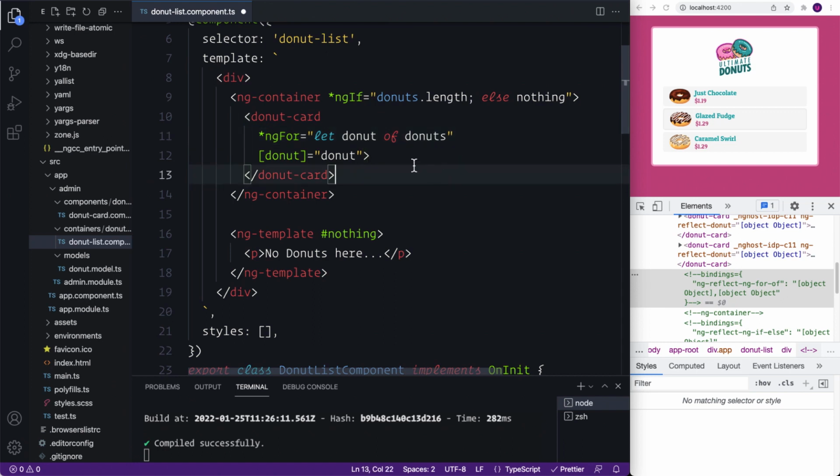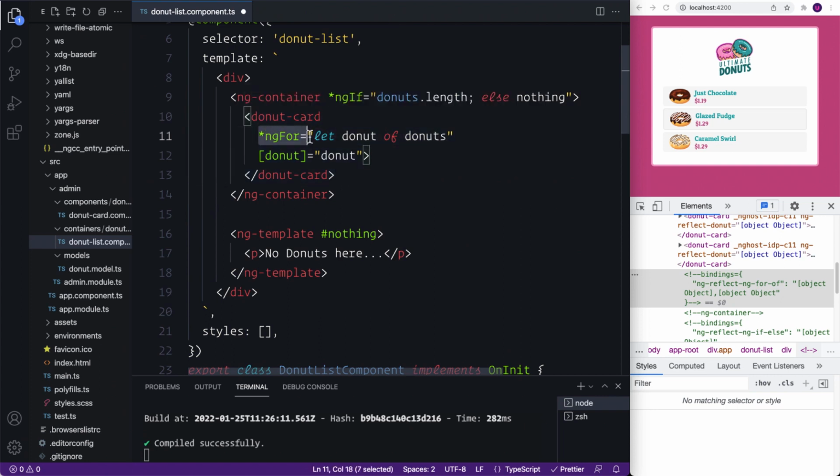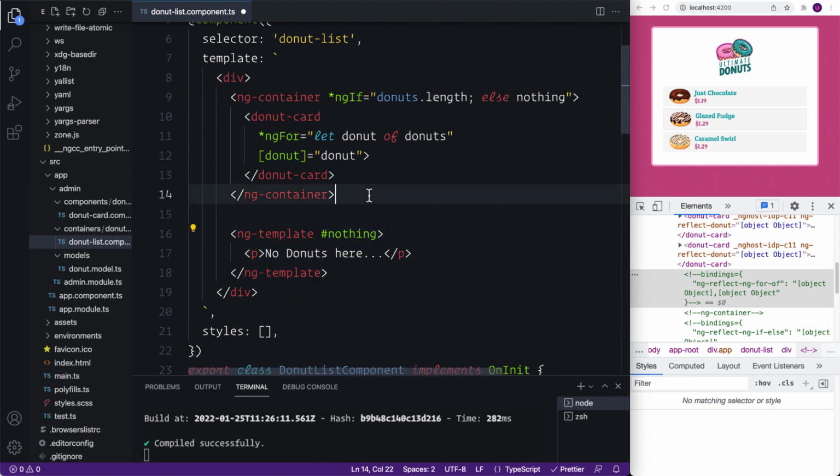For now though, we've learned how to implement a JavaScript style for of loop by using the ngFor, which is a dedicated directive for simply repeating an element based on the data that we give it. We now have a pretty powerful UI in terms of the data that's being displayed, or perhaps not displayed, and the items which are then repeated. And all we've done is add two directives and pass it some data. So I think by getting to this point, you can start to see the power that Angular is giving us in the way that we can declaratively generate UI and manage things like the updates of when data is and isn't available.